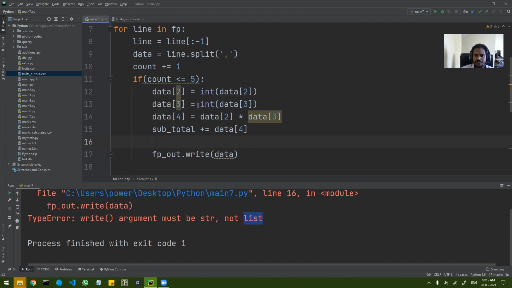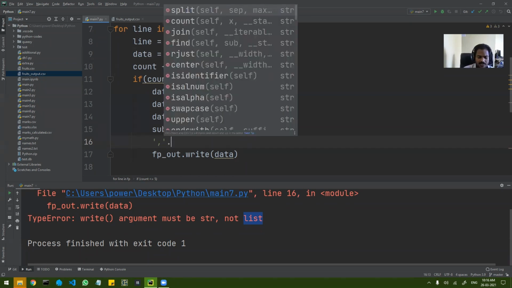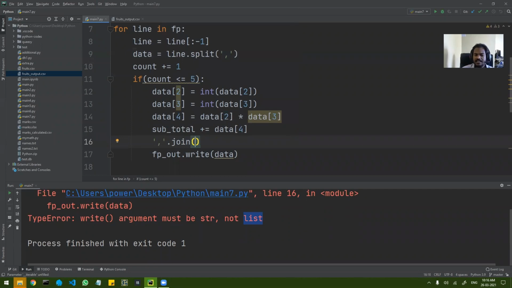So देखो split में क्या होता है, ये list ये string है, right, और उसको आपने dot split किया, split के अंदर आपने separator दिया, right. But join में उल्टा है, you do the separator first. Okay, so whatever you want the list to be joined with, you do that first, then you do dot join. Okay, and then you give the list, and list is in data. Okay, so this is what I want. Okay, so I will cut this and put it over here, right. So इससे मेरा string मिल जाएगा, but still it will not work.